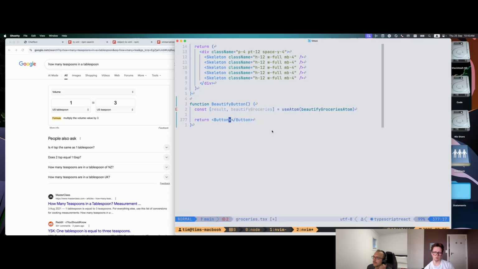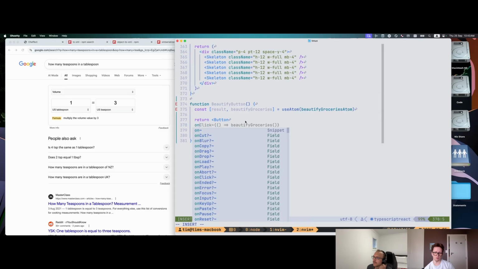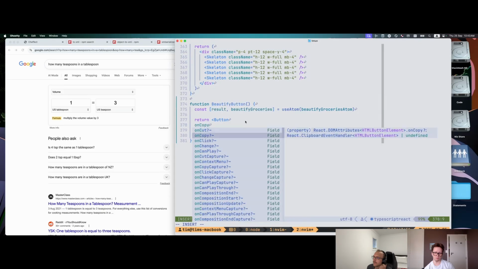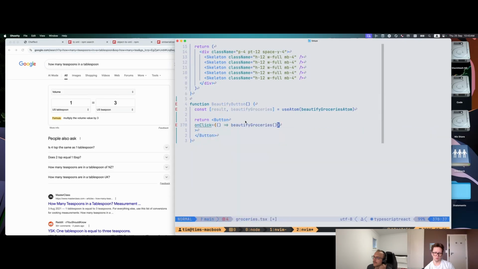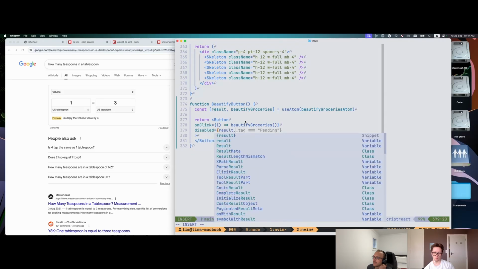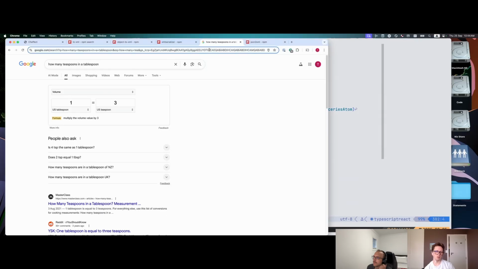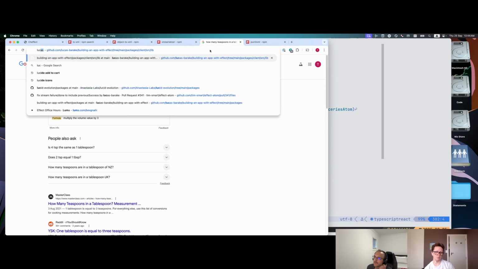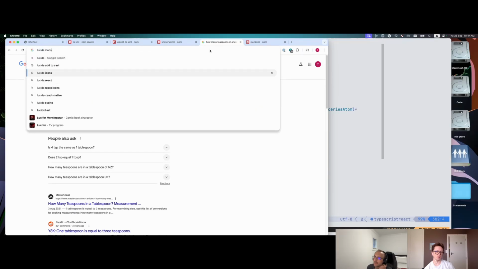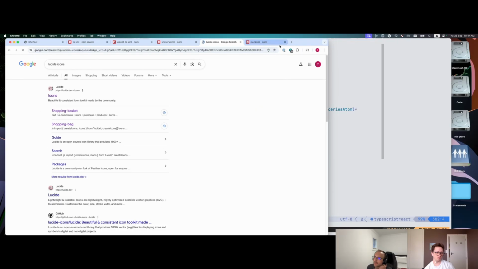And we need some icons. On click. Disabled result dot waiting. So what is that? Lucide icons.